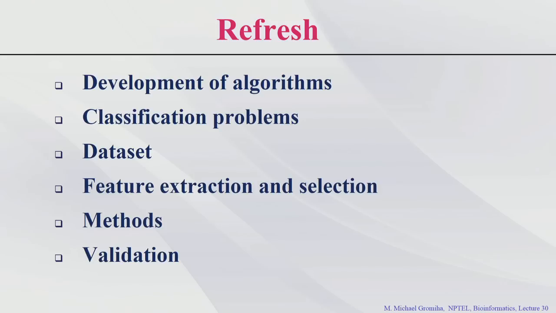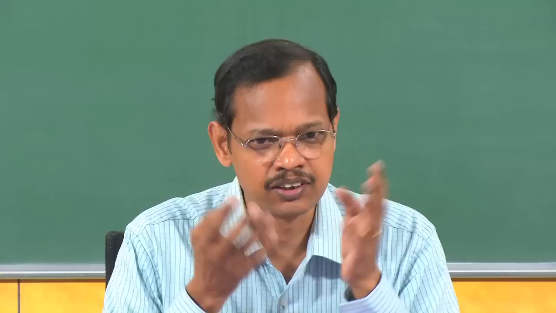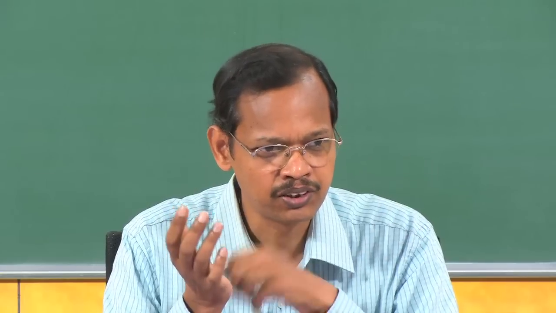In this lecture, we will discuss applications using machine learning techniques. In the last class, we discussed various problems, for example, how to classify different types of proteins. What are the different classification problems? DNA binding or not, transmembrane proteins or not, transmembrane helical proteins or beta barrel proteins, and also driver mutations or passenger mutations.